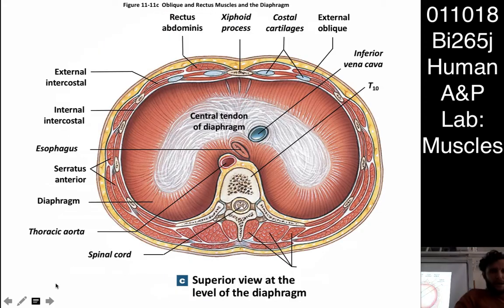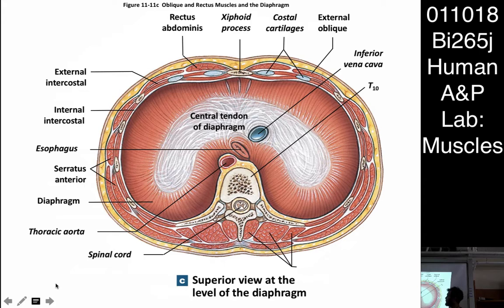All right, next. So there's the diaphragm. This is the superior view, looking at the diaphragm. And what I want to point out here is two things. First of all, there is the esophagus that passes through what's called the esophageal hiatus in the diaphragm. This diaphragm is the muscle that contracts, comes down like this, filling the lungs. All right, so the diaphragm contracts and you fill the lungs by increasing the volume of the chest. And the esophagus passes through it in what's called the esophageal hiatus.